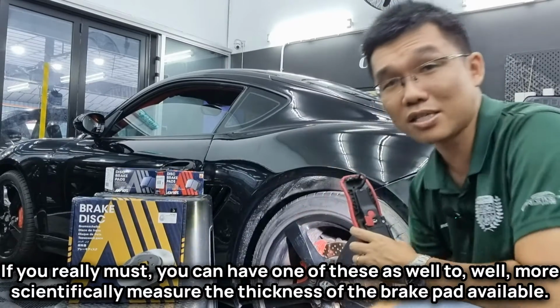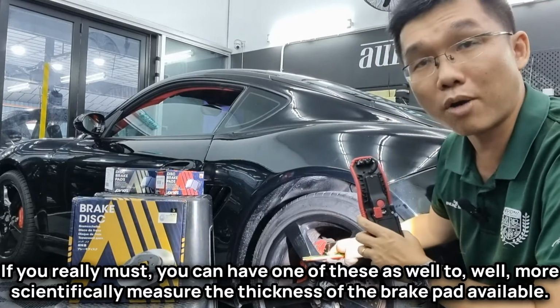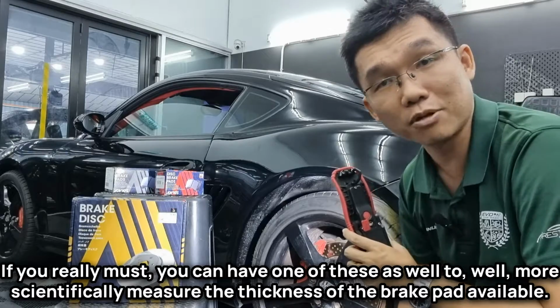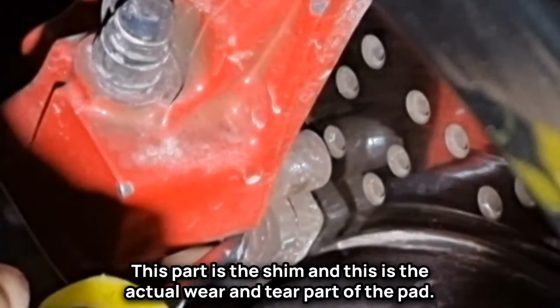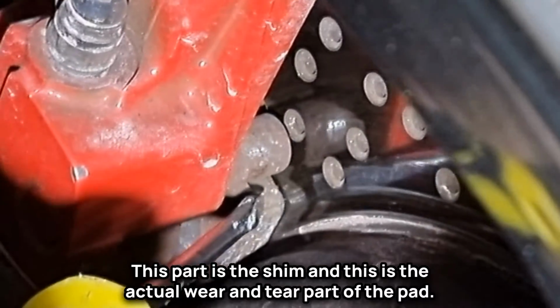If you really must, you can have one of these as well to more scientifically measure the thickness of the brake pad available. Here, this is the brake pad. You can see right here, this is the pad. This part is the shim and this is the actual wear and tear part of the pad.